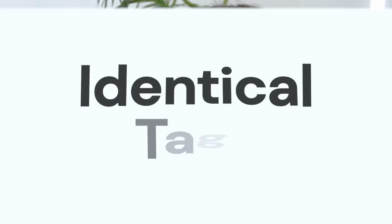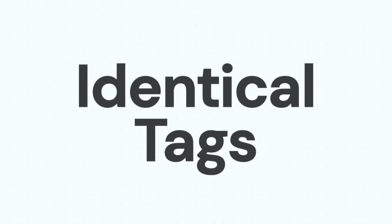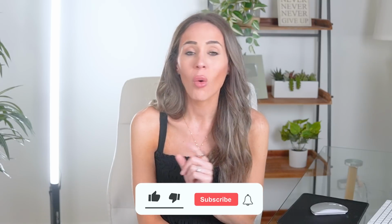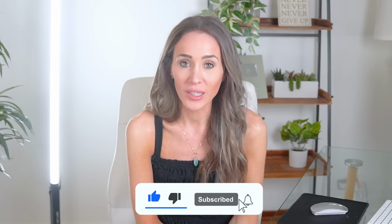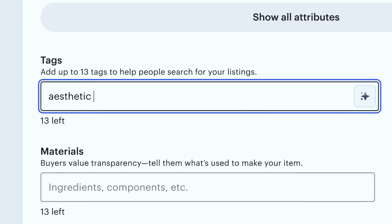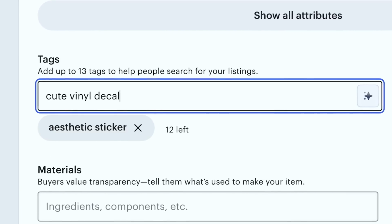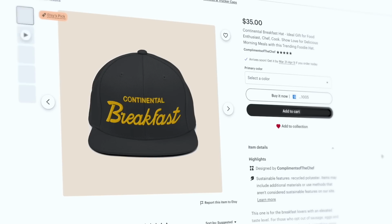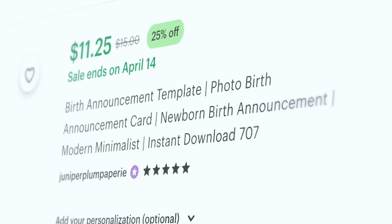Okay, now let's say you fix all of that, but you still have no traffic. Then the problem might be using identical tags across every single listing. And this is because you don't want all of your listings competing against each other. Etsy wants variety. So this means you don't want 20 listings with the same SEO or keywords, even if it's only in your tags. An example of this would be a sticker shop using "aesthetic sticker" and "cute vinyl decal" on every product. Etsy will pick one listing as the best, and they will bury the rest. They're not going to show all of your stickers in the same set of search results because they're just competing with themselves. Etsy doesn't care that it's a different image. They're just looking at the SEO and they're seeing it's the exact same.